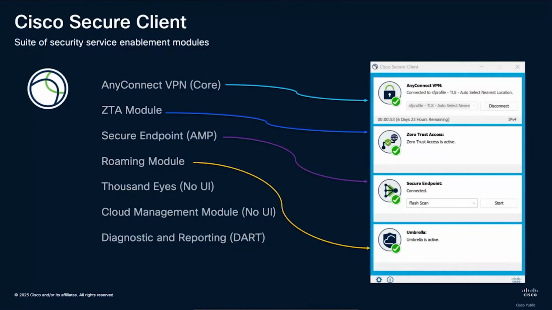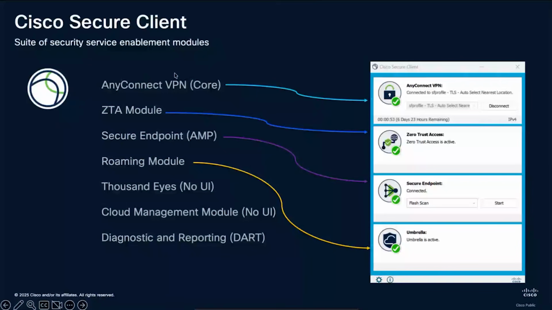And we have now developed an entire suite of agents that can be enabled and installed on our end users' or employees' PCs or laptops to benefit from the features. And the AnyConnect here will be part of the suite.